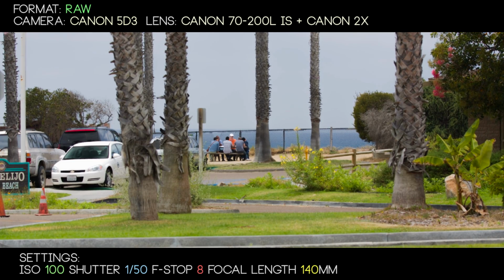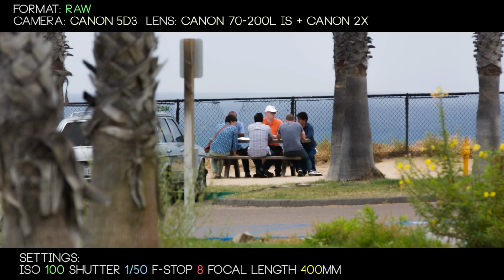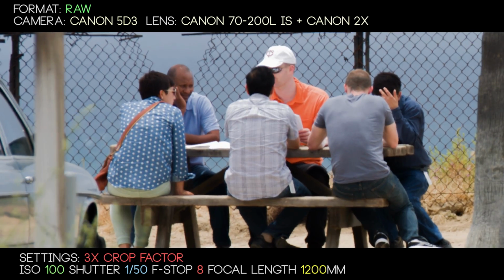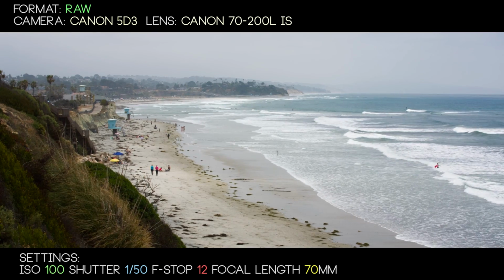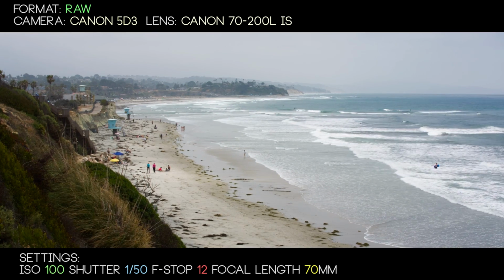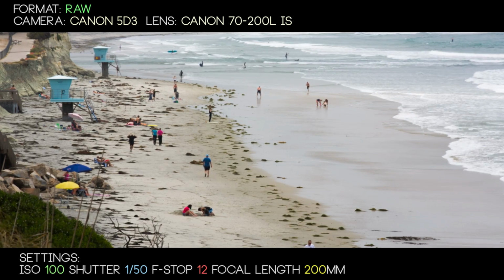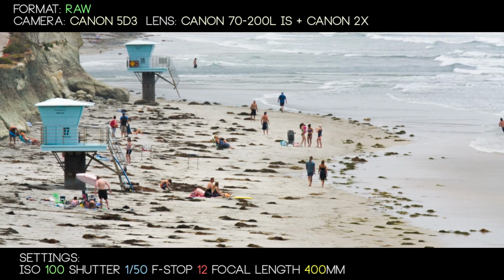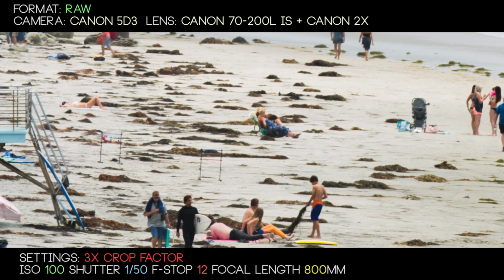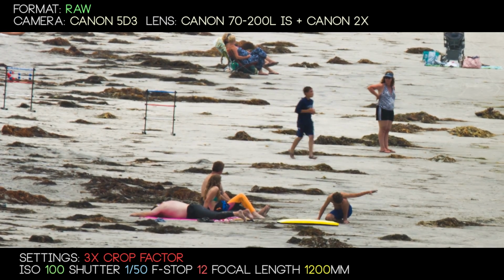So here we are again at 140 millimeters. At 400 millimeters. And now with the crop factor enabled, we're at 1200 millimeters, and we're right up next to these guys. You can see what they're saying. You can see the expressions on their face. Here's another example. 70 millimeters. 200 millimeters. 400 millimeters. 800. And now 1200.